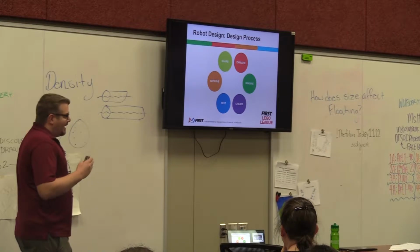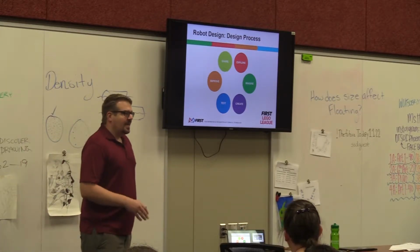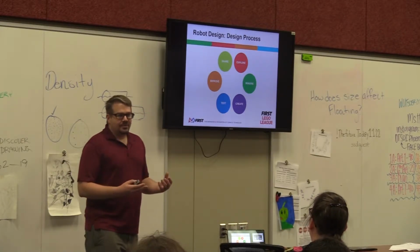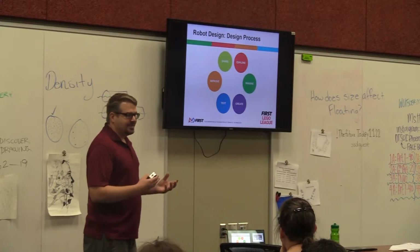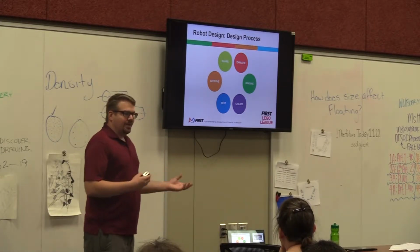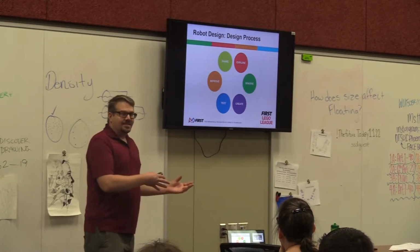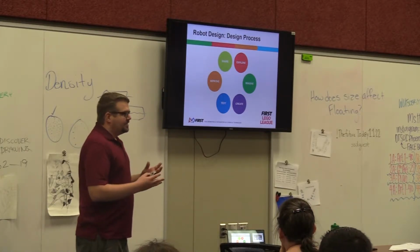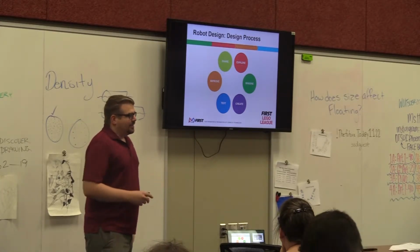We've had people that had a rock solid design process, and we were very, very impressed with them. Then they went out to the competition, and they might not have performed all that well for whatever reason. They might have had a sensor fail, they might not have calibrated something correctly, and they had really poor robot performance, but their design process was really on point. And so, hey, guess what? They still got credit for going through all that great design process. So there is usually a correlation, but they're not dependent on one another.